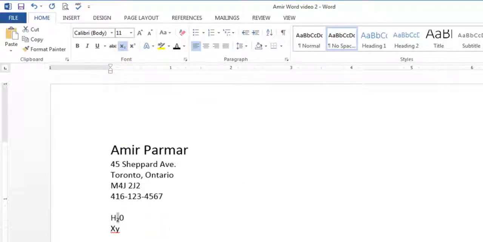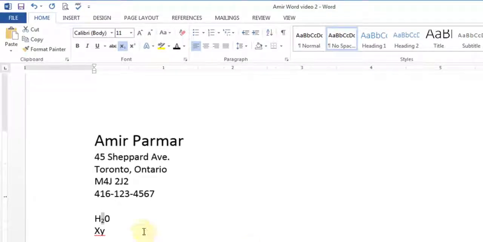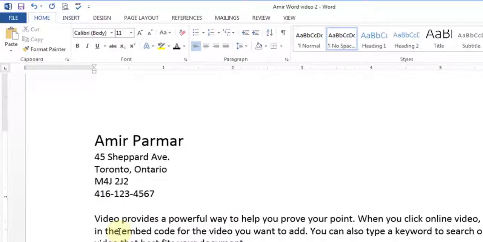I'll increase the zoom. So you see the 2 is on the bottom, and I highlight this Y and I can make it a superscript. So now the Y is on the top. So that's the way you can use it. I can highlight it again and I can press the same button to bring it back to normal. So that's always on, off, on, off. I can highlight it and just delete it. I don't need it.